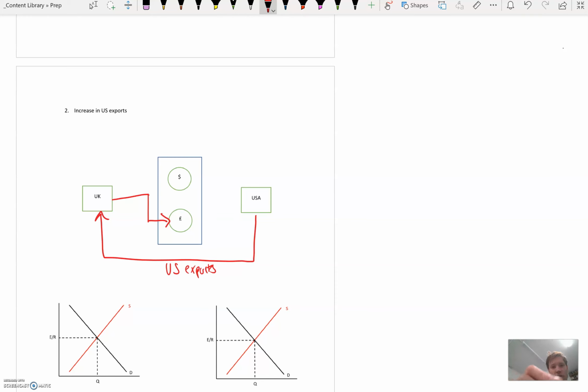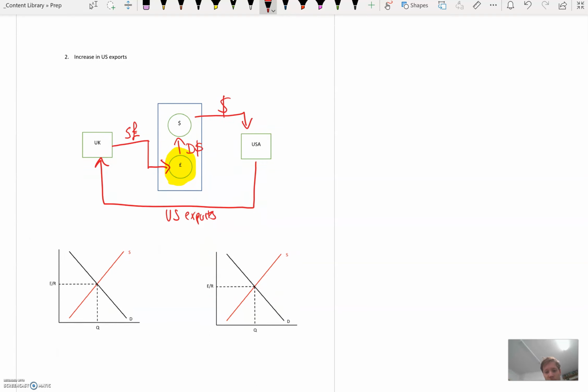As a result, the supply of the pound will increase. That pool of pounds is going to increase as I leave my pounds there. I'm going to take dollars out of my foreign exchange shop. That's going to be the demand for the dollar. That was the supply of the pound. And as a result, we're going to see dollars flowing into the US, as you can see there.